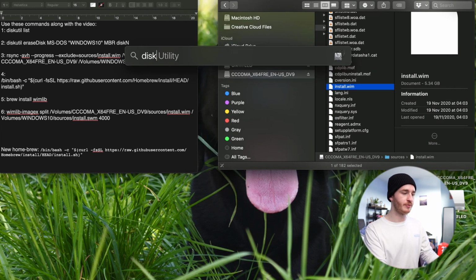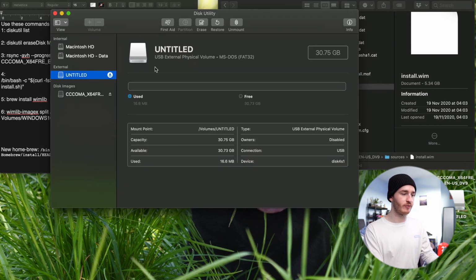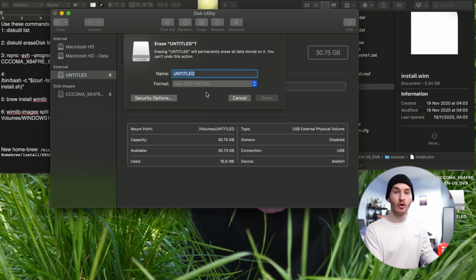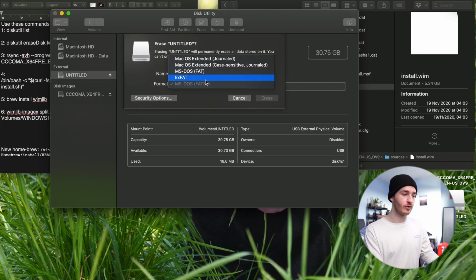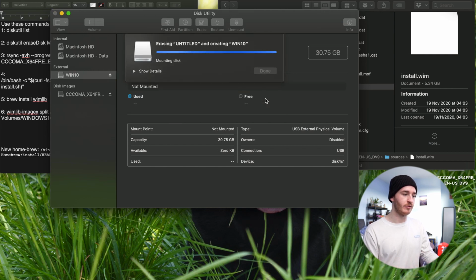So the next thing we're going to do, just go to our disk utility and just check what our current USB drive format is. I've just formatted this as MS-DOS. If you'd like to do that again, we are going to be formatting it again during the terminal process, but just so you can be completely clear that this is starting from 0, you can hit erase and that is now reformatted as MS-DOS FAT32.